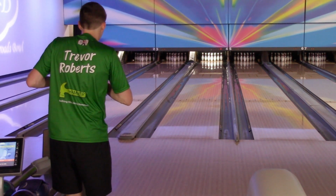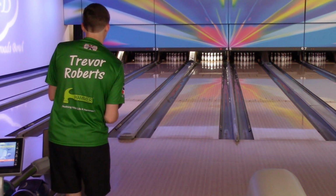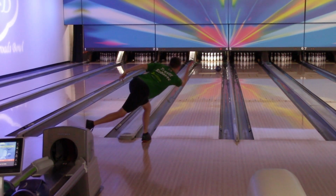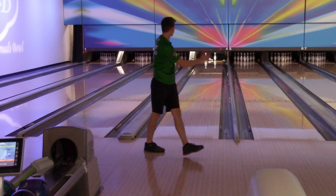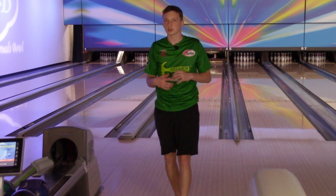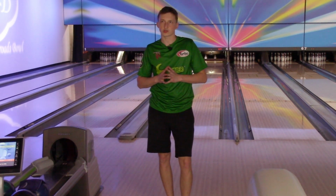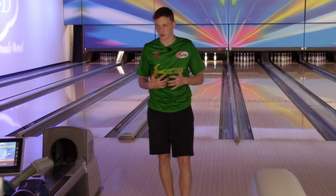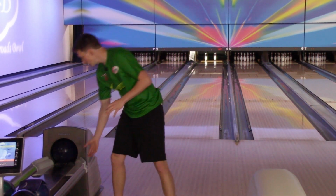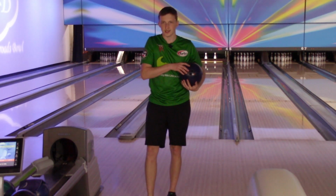So let's get a little further left here, and we can see it hook down lane. I just gotta find some oil to the left here. That was a good shot too. So compared to those big asyms, this one you can't use, at least I can't use it on higher volumes of oil. It needs a little bit of friction. It does create its own friction to an extent, but it does need a little bit of friction.